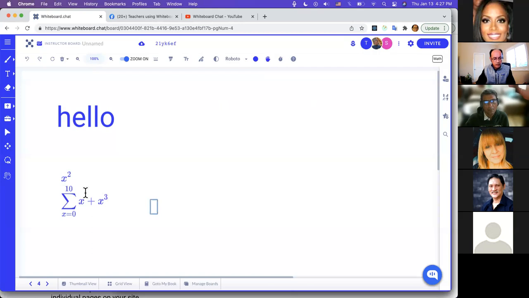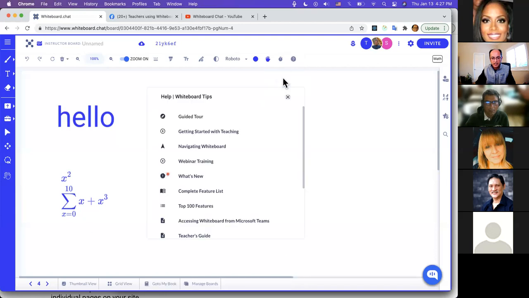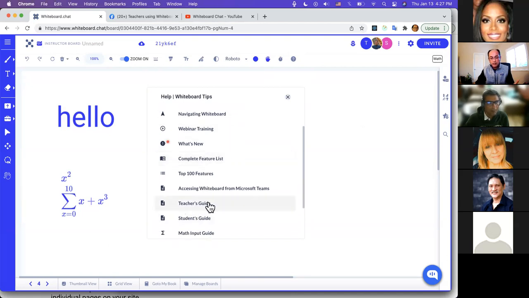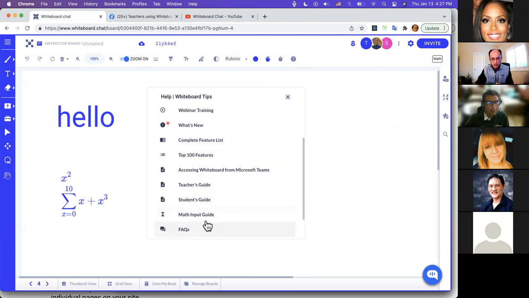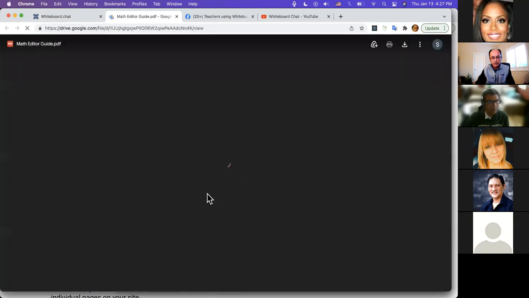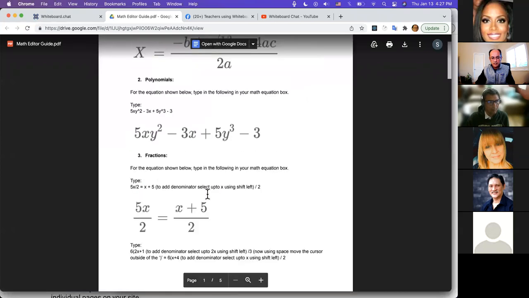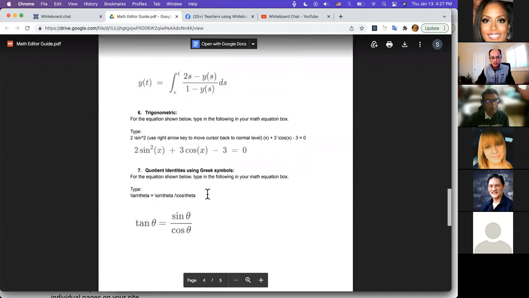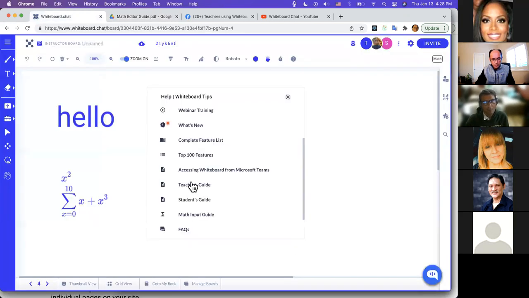And to be able to exactly figure out what you need to type in to get the exact math equation, you can go to our help section, which is up here. Click on that, and we have a lot of documentation just to give you a good starting guide. There's the teacher's guide, the student guide, and what I was looking at was the math input guide. If I click on the math input guide, it shows you the various ways in which you can type in different forms of math. So if you're familiar with LaTeX, you'll be a little more used to this, right? Okay. And switch back here.